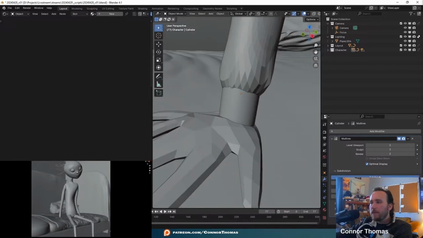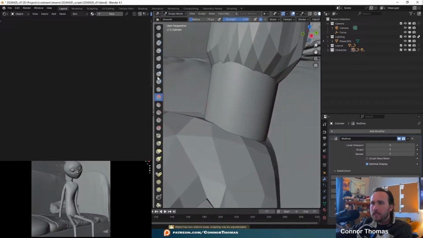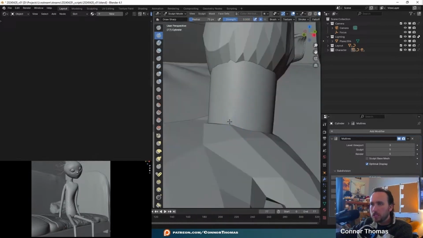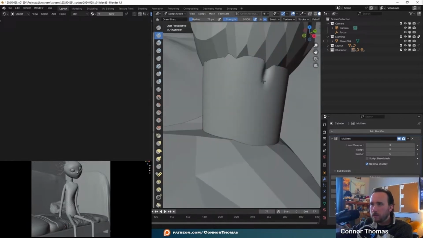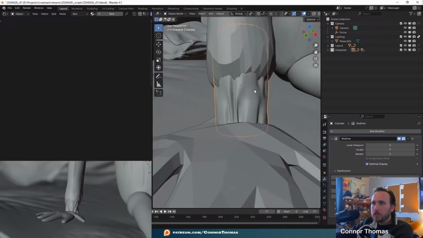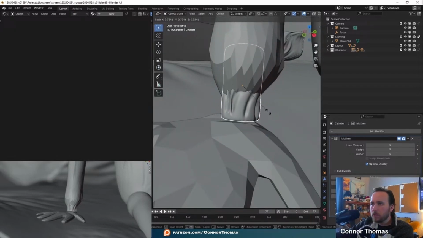But yeah, now that we have that in there, I'm just going to go to sculpt mode and then paint in some mechanisms that we would have. Do maybe a few more subdivisions, although I'm probably going to have it go into it rather than have it sticking out. The only other thing I might do is let's take this whole thing. I'm going to set that to 5 as well so we can really see what we're doing.